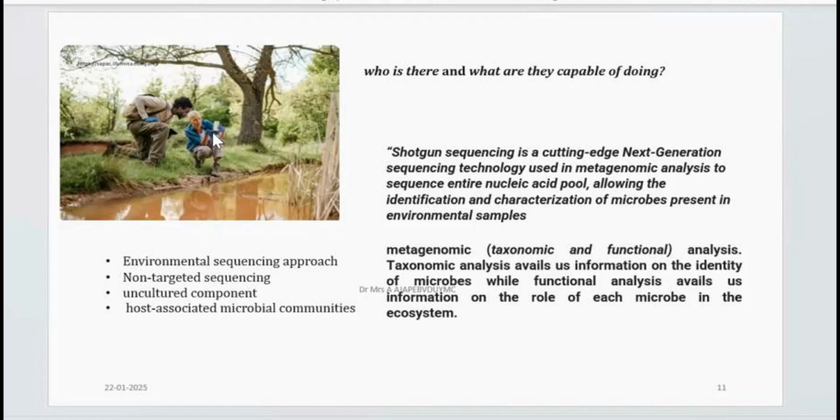Different genomic loci have differential power at resolving taxa. So based on a particular small sequence, you are trying to resolve the taxa. So it is going to be different for different genomic loci. Certain loci, 16S rRNA is one of them, but it cannot be 100%. So each one has to be explored and utilized.